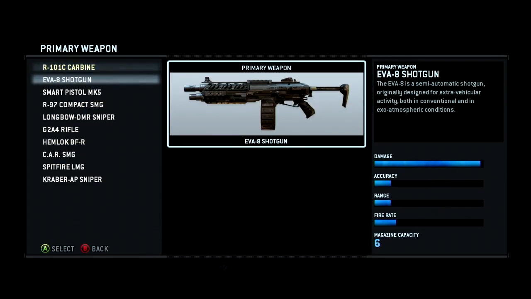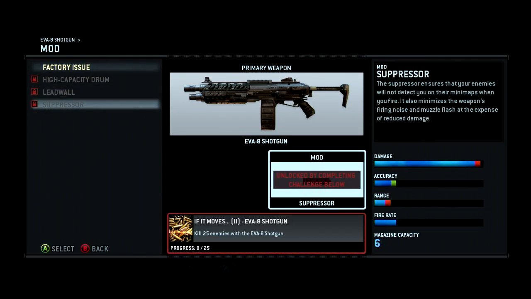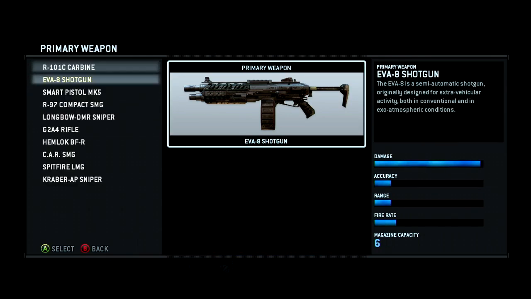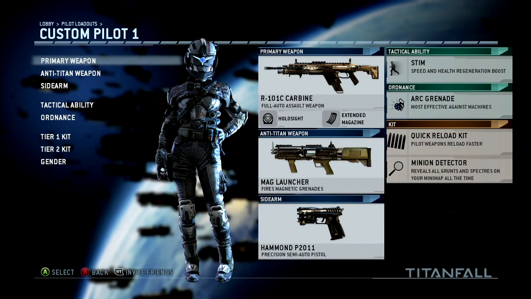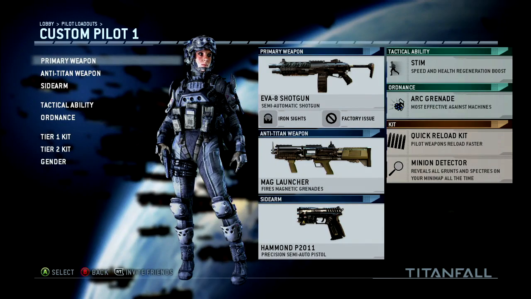Some of the other challenges are stuff like kill 25 Spectres, kill 15 pilots, kill 25 enemies, which is just anything to unlock the different stuff for some of the guns. Do you know if there'll be different things on the shotgun? Will it be sights? There's no sight attachment for the shotgun. It's only the mod. Oh, I see. Okay. And iron sights from the look of it.